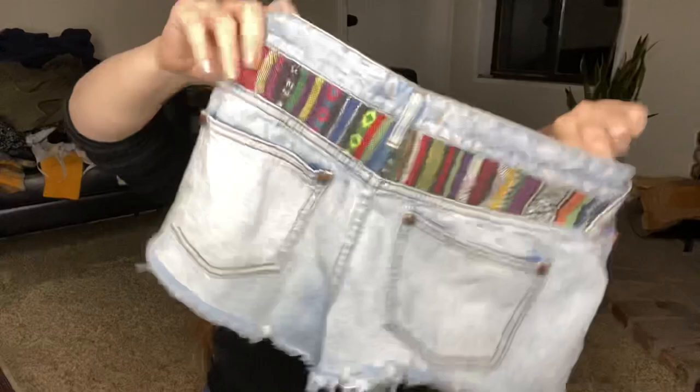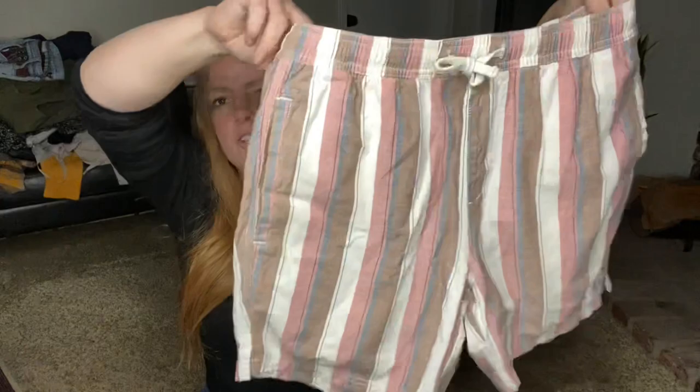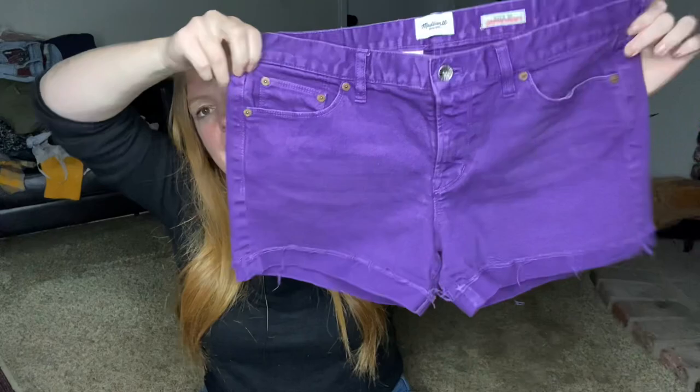These are Free People, size 27. I love the boho aspect of these — kind of a good summer festival casual short with a little bit of flair. I'm expecting probably right around $25. This was a pair of men's shorts — I think these are sold at Urban Outfitters. I love picking up pink in men's — it tends to do fairly well for me, and I really liked the stripes on this. These were half off. I'm expecting somewhere in that $20 to $25 range. Here's a pair of Madewell purple denim cutoff shorts, size 32. They do have a little writing on them, like someone wrote their name, but that's not a big deal. I should be able to get about $25 for those.